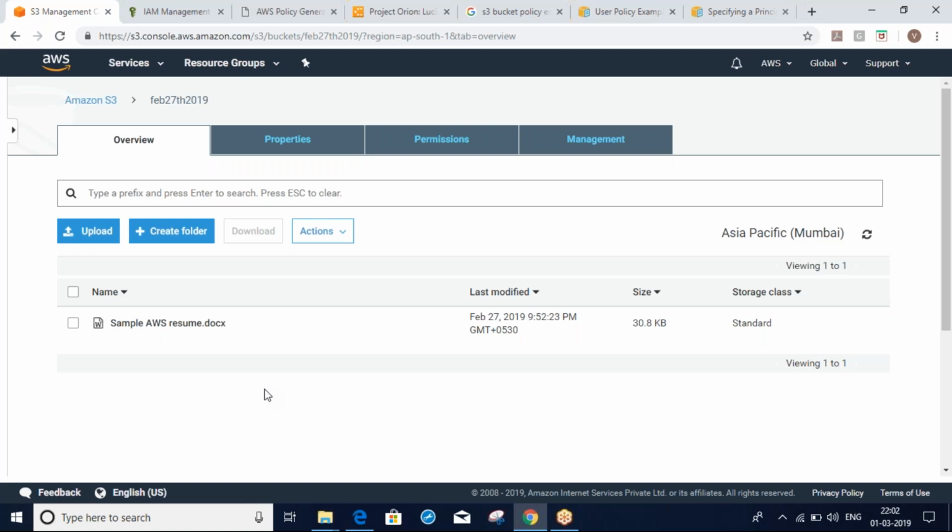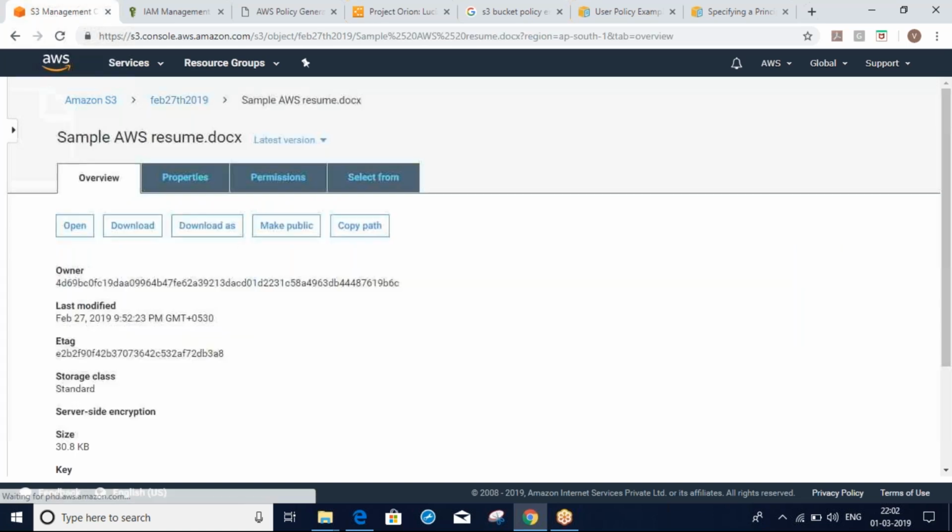Now suppose a user wants to access the data, and we have provided access to that user, or we have made the bucket public. Do we need to provide the decoding keys to the user, or can the user access it directly?